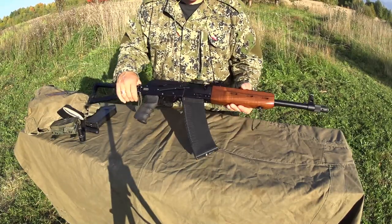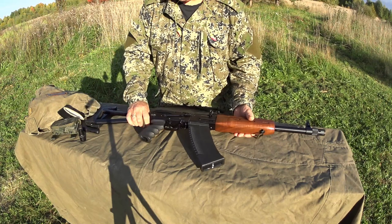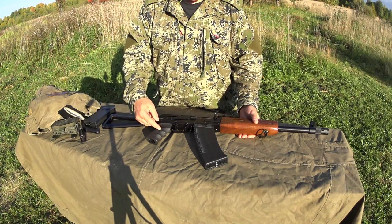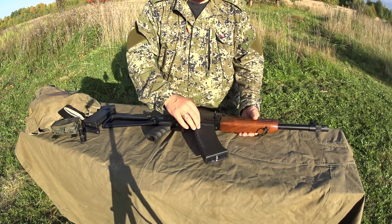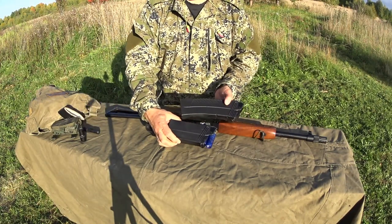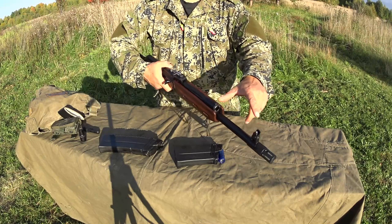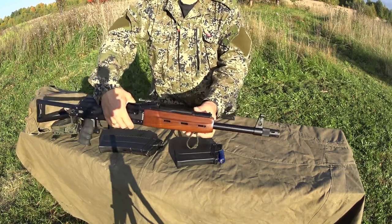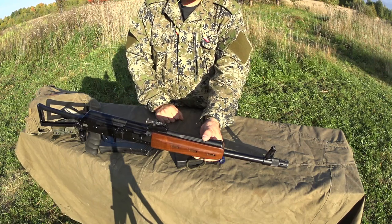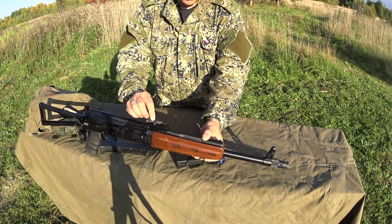For those of you who don't know, this Saiga is basically just an AK shooting 12 gauge. You can get it in 20 gauge and 410 as well. The grips have been changed a little bit. This here is an 8-round mag and this is a 5-round mag. Safety — everything is the same as an AK, even the sights. Of course 1000-meter sights is a little bit overestimated for a 12 gauge — even for an AK I would say. But that's how it is.